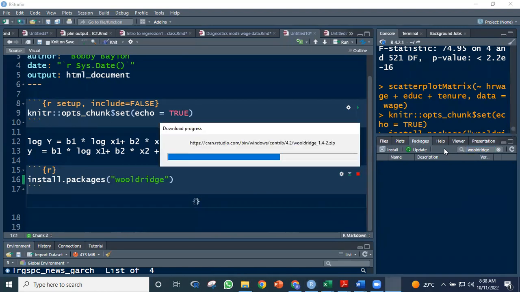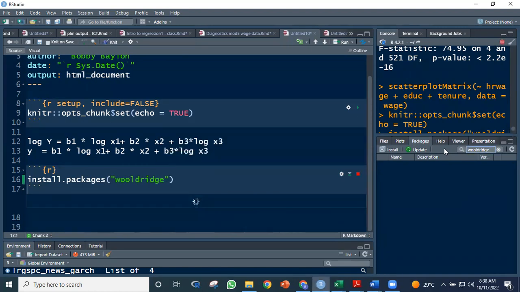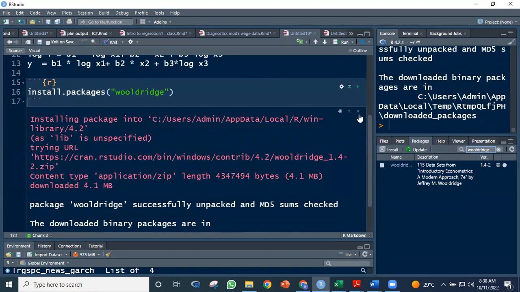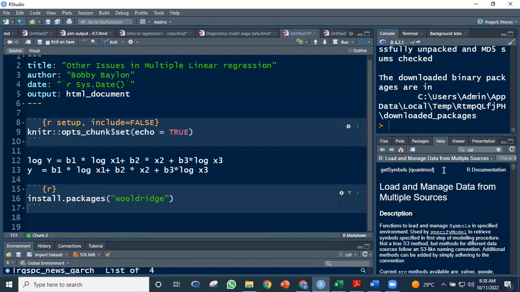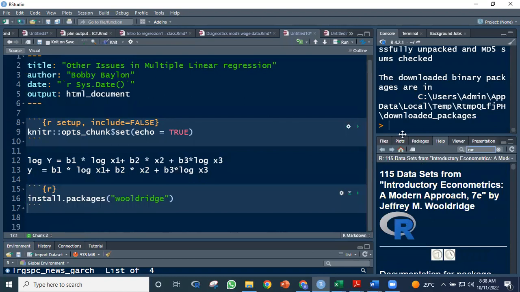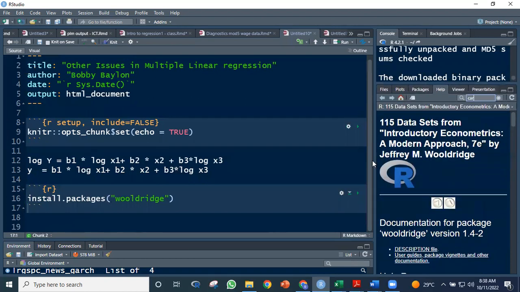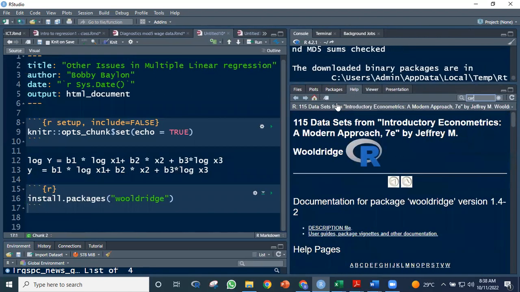Anyway, I'm just reinstalling it. Okay, so yan siya. Okay, andito na actually siya, no? Ayan. So 115 data sets, okay, from introductory econometrics. So let me click this. Ayan. So pwede rin kayo kumuha ng data dito. I'm not sure if I mentioned that to you.